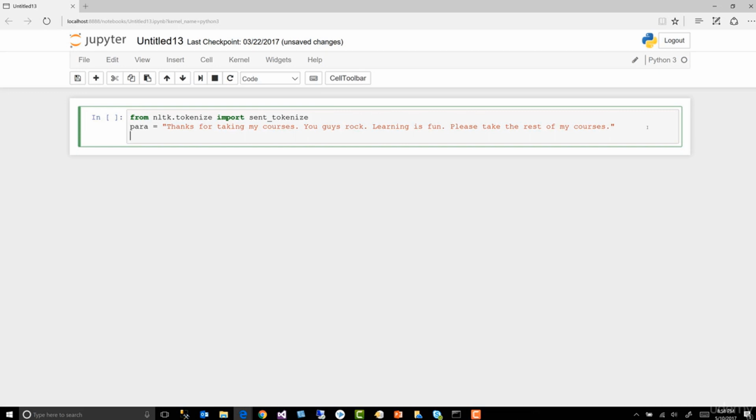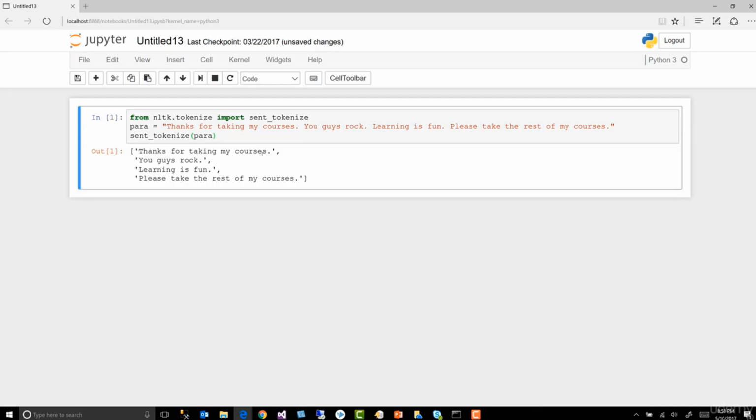So now what? Well, now we have to do something to that para we just declared, right? That para is a variable, it's just a holder for the paragraph. So we brought in sent tokenize, so let's go ahead and use it. Tokenize what? Para. There we go. So what it did was just break our paragraph into sentences, right?